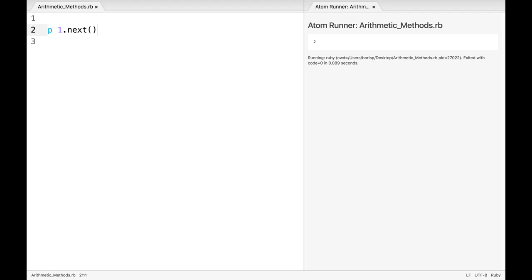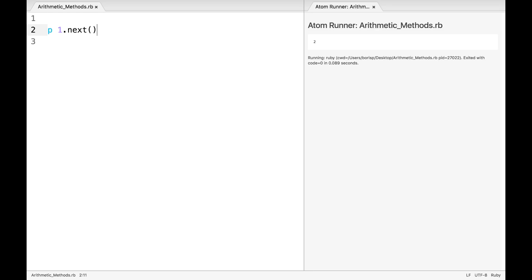There is nothing technically wrong with this, but the community standard, the popular one, is if you have a simple method like this that doesn't take any inputs, we'll get into inputs in just a second. But if you have something simple like this, usually the parentheses are left out. They're exactly the same with or without, but usually they're left out. I just wanted to show you that that is allowed. Now, when do we typically use parentheses in Ruby? We use them when we have methods that take what are called inputs or arguments. An input is basically something that we give to a method that allows it to perform its operation. And this will make sense in 2 minutes.